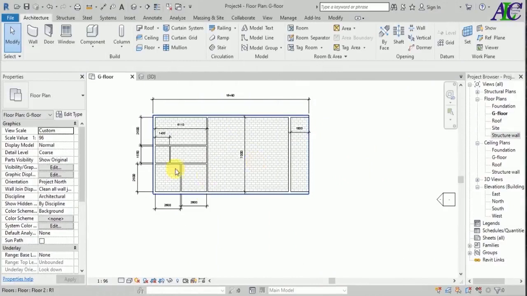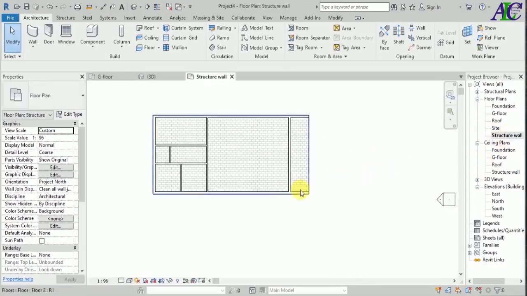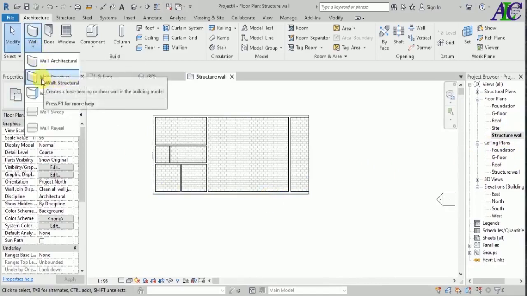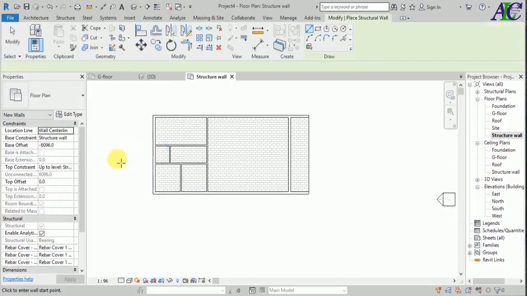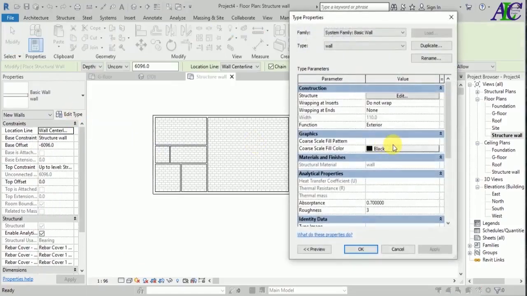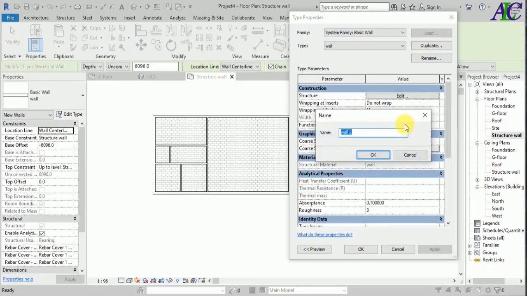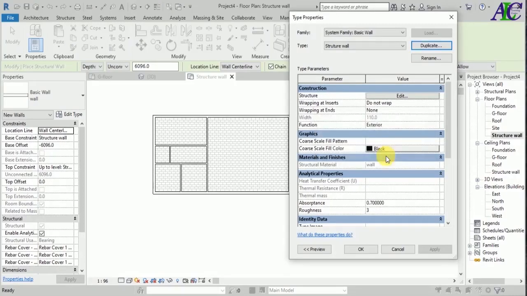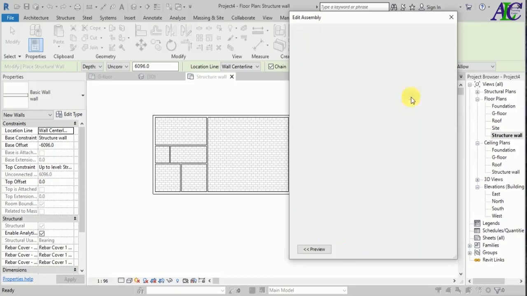Okay, so now I'm going to create the structure wall. Select the structure wall, and then let's go to the wall and then select all structure. Again let's edit the type. First of all, let's duplicate and rename. Let's rename to structure wall, and then edit for the structure and the material.